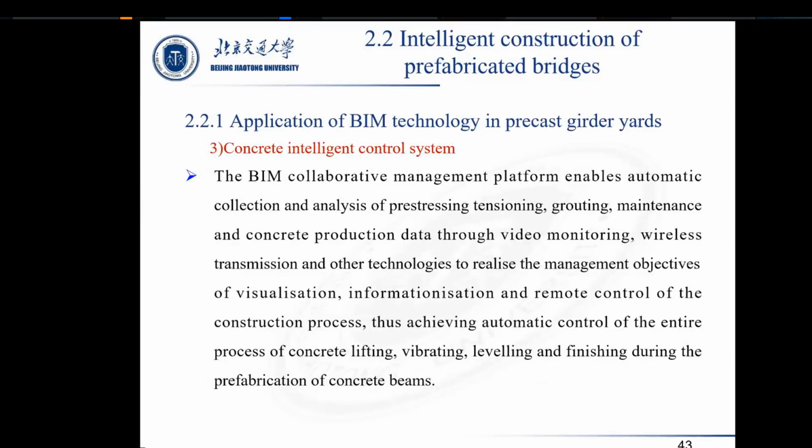Then achieve the automatic control of the whole process of concrete lifting, vibrating, leveling, and finishing the precast concrete beam.